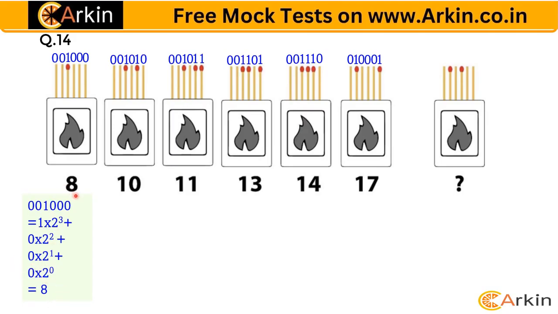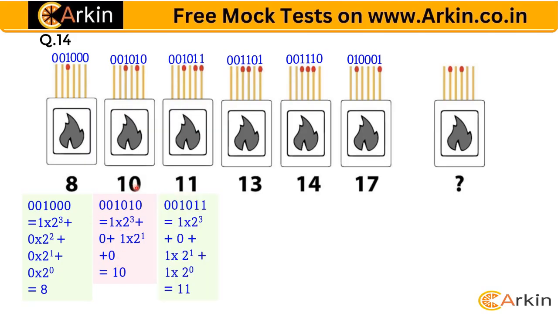So this is correct. Now here again this will be 0. This I will multiply by 1 into 2 to the power 1, that will come as 2. This will be 0 and this one I will multiply by 2 to the power 3. So it will come again 8 plus 2, 10. Again it is correct. Similarly, this one will multiply by 2 to the power 0, that will come as 1. This one will multiply by 2 to the power 1 into 1.